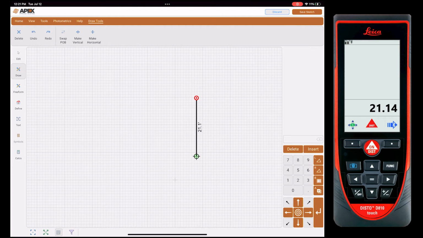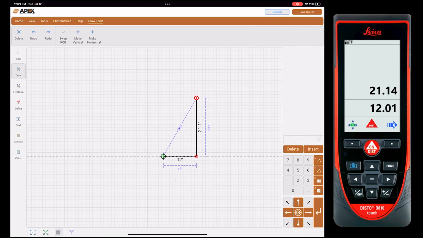So we'll go ahead and tap the red round button in the center of the Disto to enable the laser and measure our next wall. And as you can see, the next wall is 12.01 feet. So we want to send that number over to AVX. So we'll tap the button below the Bluetooth arrow to send it over. Then we'll tap the left arrow on the Disto panel to draw it to the left. And then we'll tap enter or equal to place it. And we'll basically repeat that to complete our sketch.